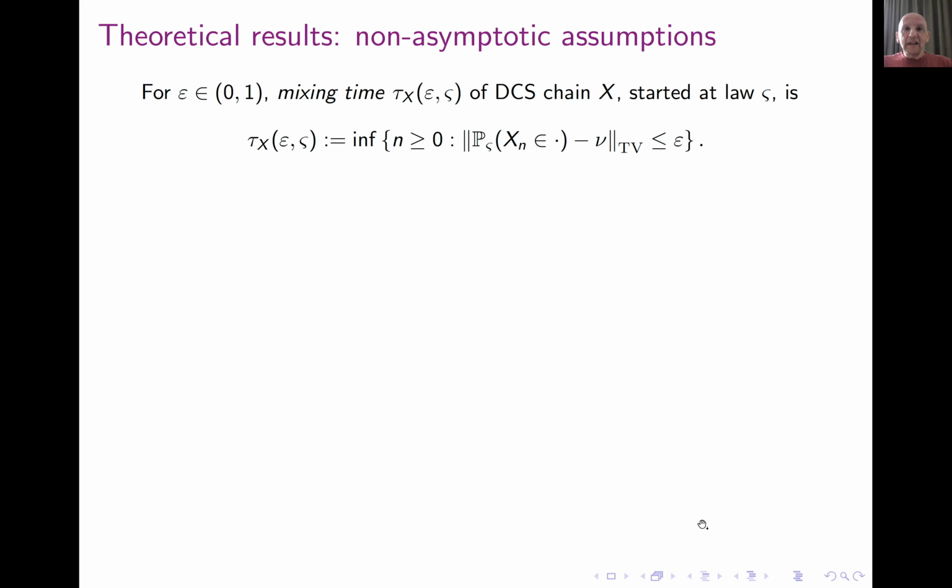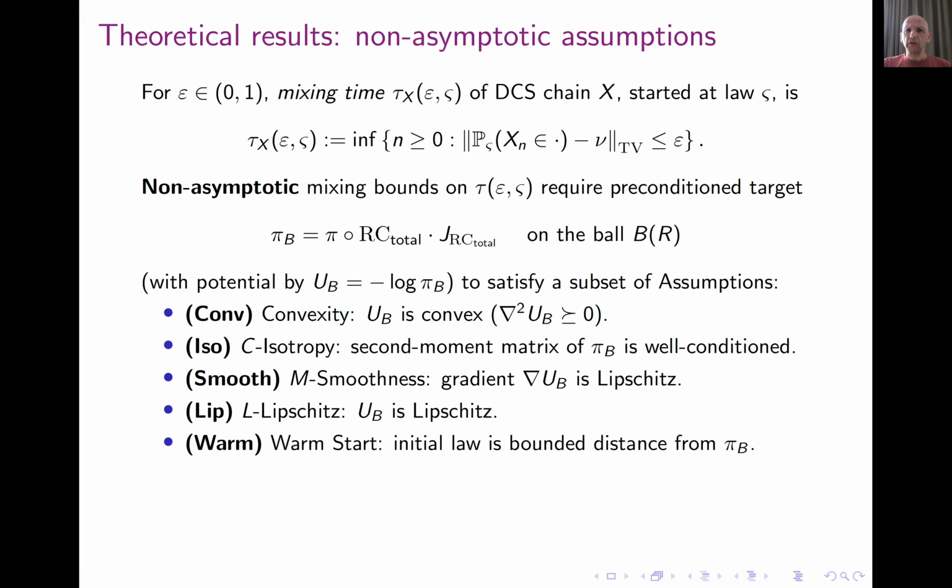Okay. Now, for the non-asymptotic bounds, what I'm interested in is, given a fixed epsilon, I want to know how big n is, so that when I start my chain with law sigma, how far am I from the target distribution nu? So this total variation, of course, is not increasing, so at some point it will become smaller than epsilon, right? So how big then n is in terms of the parameters of the model, including the dimension, which is the most important parameter, right? So in order to get non-asymptotic bounds for my algorithm, I need more assumptions, okay?